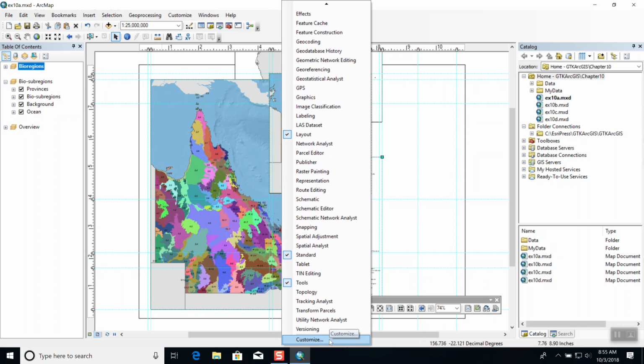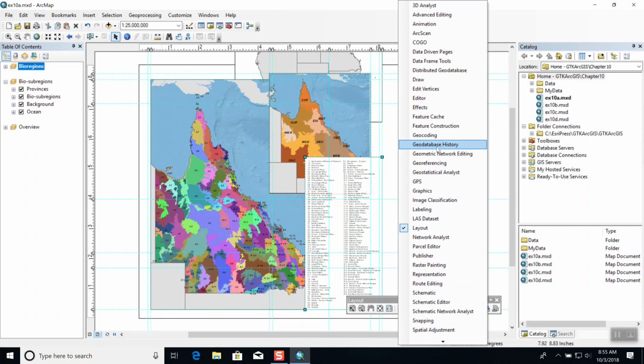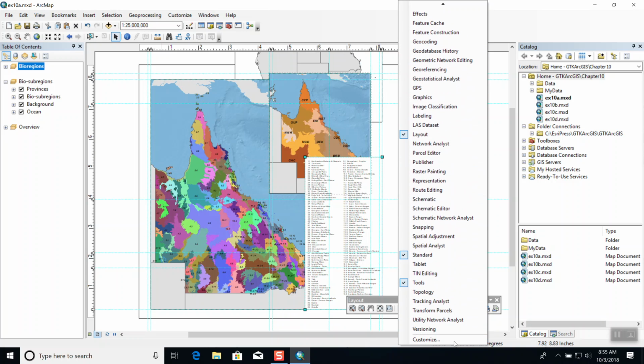My map is not the same. You may have to exit out and get back in, but the easiest way would probably be to right click it, and you want Tools, Standard, Layout. So you just right click up here in the gray area with Layout, Standard, and Tools. Layout is right there. Yes, I had that. Yep. And now you want Standard. It's in the customize bar. Not that. The customize bar on the top. Toolbars.